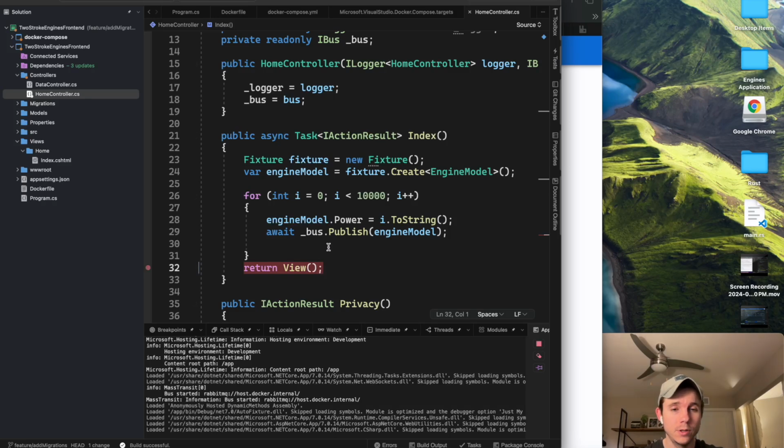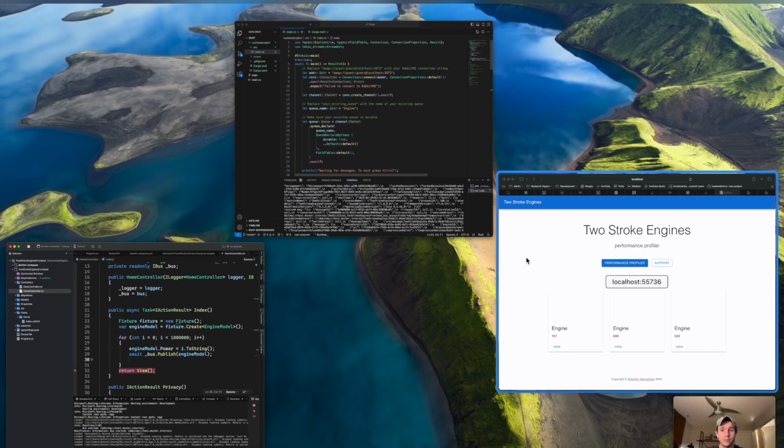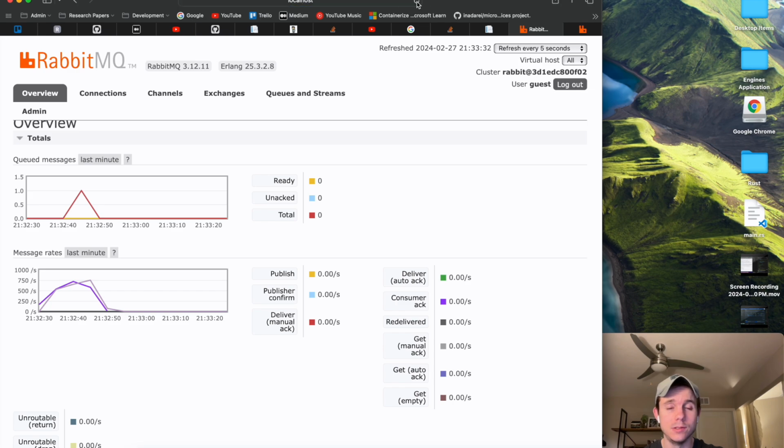Okay. Before I return the view, I'm gonna jump it up to 1 million. I really want to see, because if we can handle 1 million messages off a queue in my Rust service, I mean we got something going here, guys. Just to confirm, we are at 1 million messages that are going to be sent. Full engine model, all the data that I'm going to be sending from my simulator. And again, just to confirm, I'm at 0 messages in my queue.